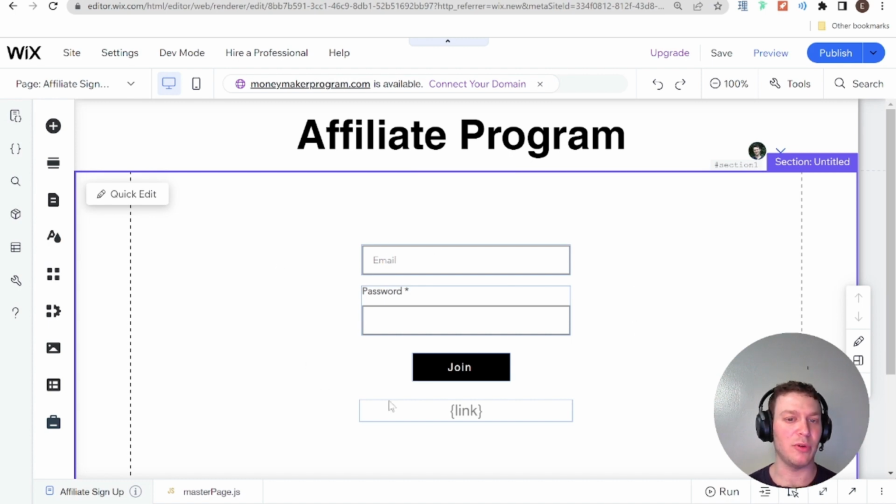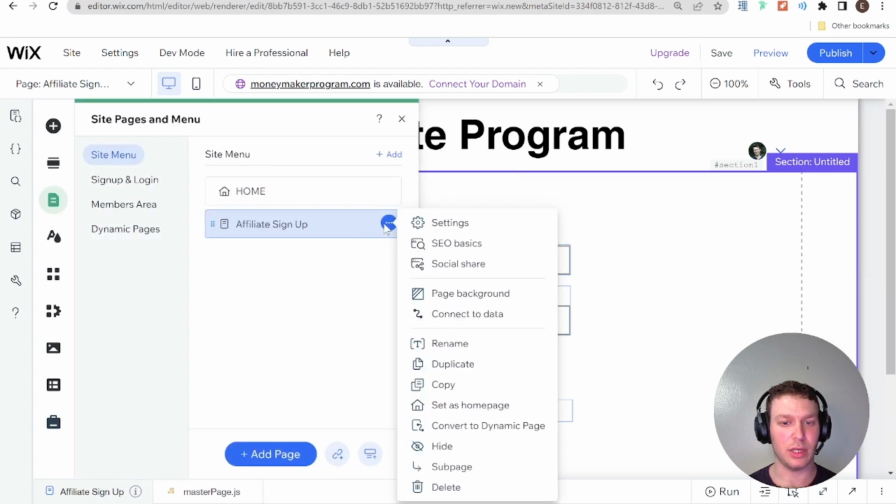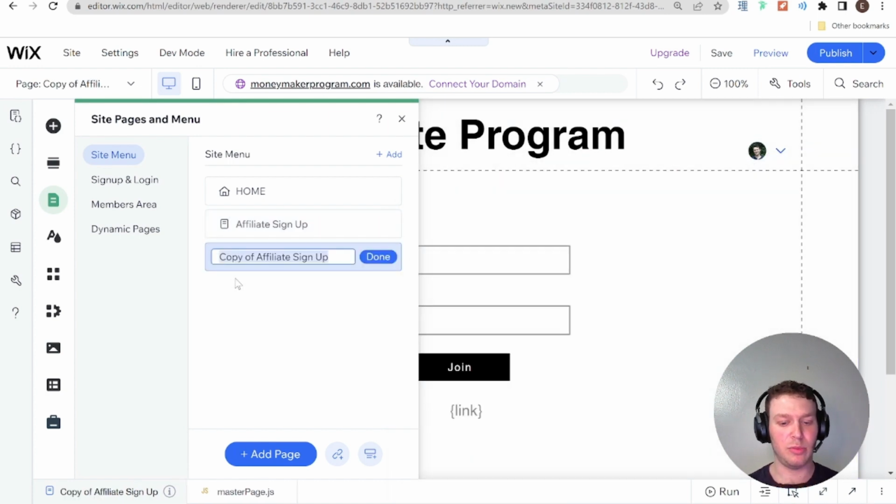But since we already built a system which is very similar, I'm just going to go ahead and copy this page. So I'm going to duplicate this page, and this will be member sign up.